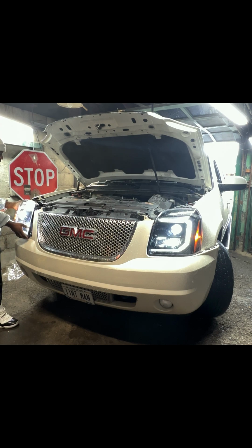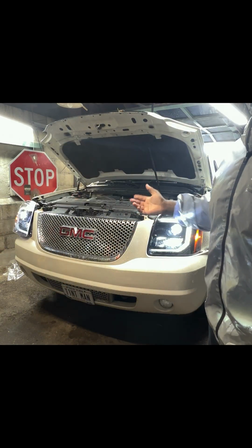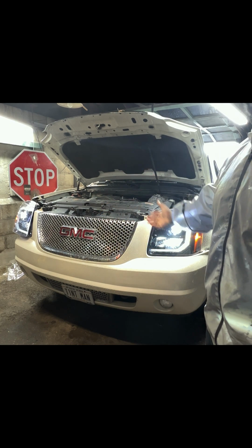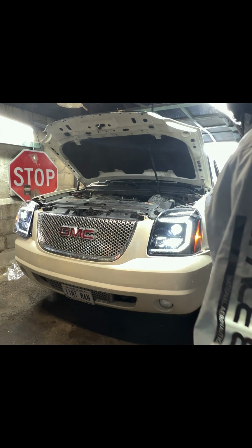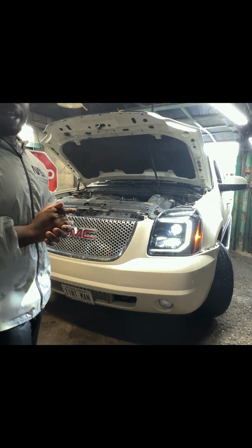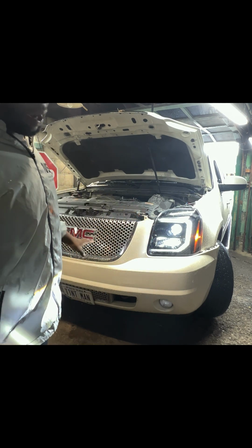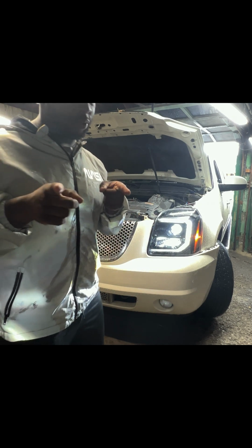Okay, so it was right. So I just learned with this, don't be alarmed if you plug things in as you go and it doesn't work. Everything has to be plugged up together in order for it to work. So that's where we're at right now. I'm gonna go ahead and get this all put back together, and then we'll go for a quick appearance review, and then later on tonight I'm gonna do a performance review. So stay tuned.